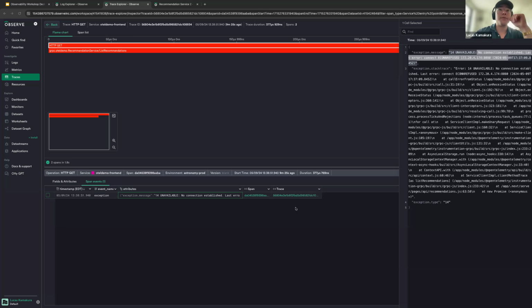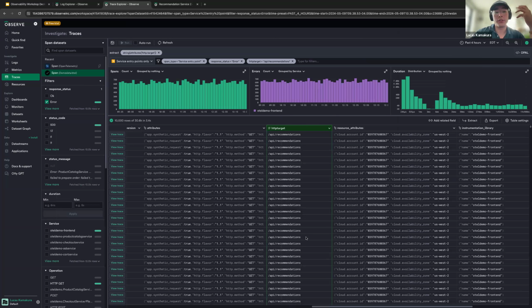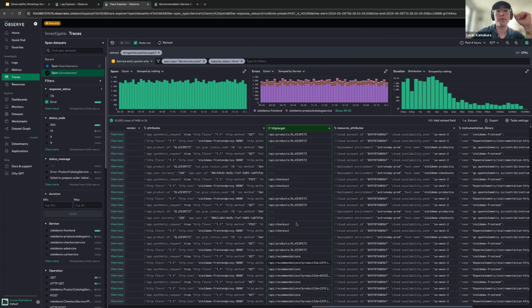The thing, though, is that if we hop back into our Explorer, right, if we click on this little back button and get back to our traces, it seems that there's additional errors that we're seeing across a few different services here. And we can continue through this Trace Explorer to get a better picture of what is going on, right? So close that flame graph view. Let's remove this recommendation service HTTP target because we're already done with it, right? We've confirmed that that's something going on there. So let's get out of there.